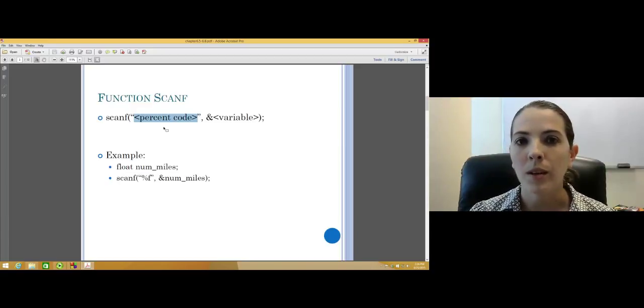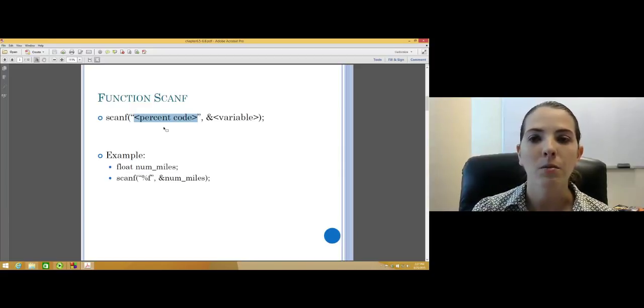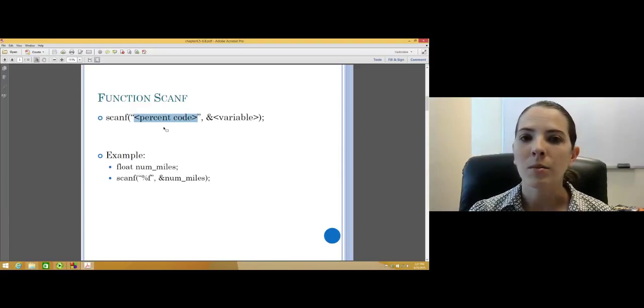Remember, there's only 4. There's %d for integers, %f for floats, %lf for doubles, and %c for characters. So depending on the type of information that we want from the user, we're going to use the appropriate percent code. If we want them to give us an integer, we'll use %d. If we want them to give us a real number, we'll use %f or %lf.